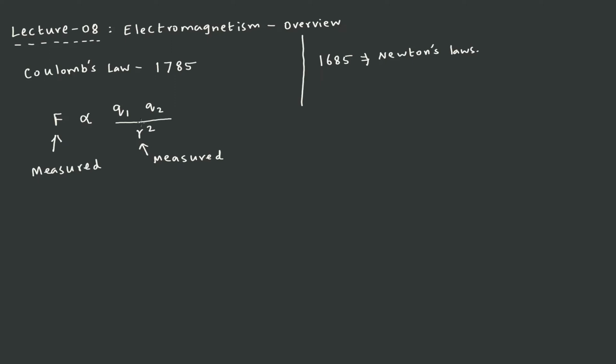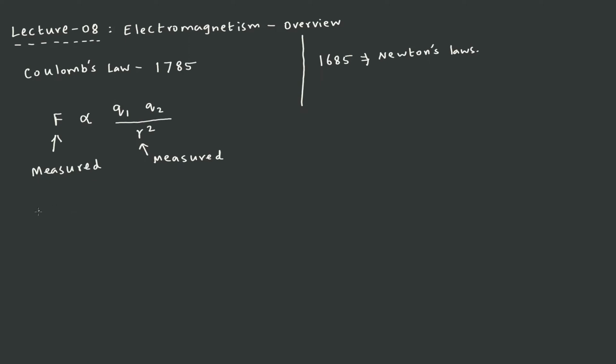And of course, the force is measured by a technique called the torsion balance or the torsion pendulum. The basic principle is based on the torsion pendulum. So that was the technique used for the force measurement. And distance, of course, you can easily measure. So the idea is that without knowing the exact values for Q1 and Q2, he came to this kind of an expression which works very well. If you repeat it several times, this particular law appears to be valid, and therefore he put forward this result in 1785.